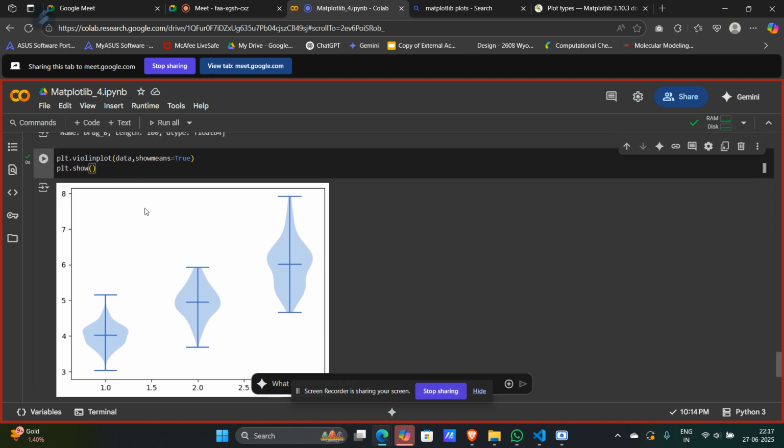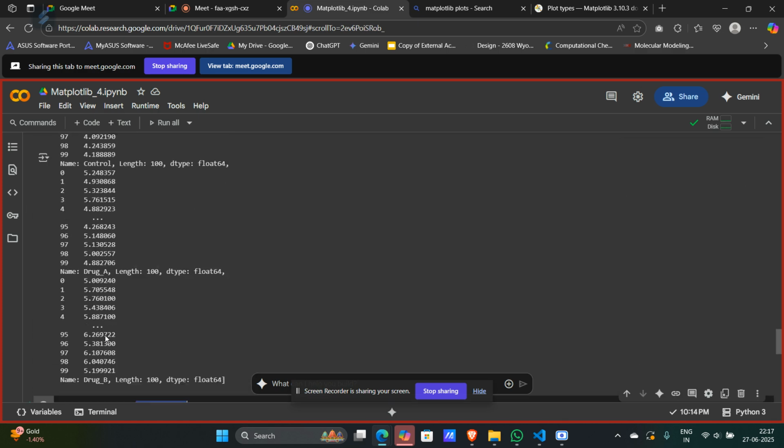And here you can see there is something called show means, and I have set it to true. That's why you have got a horizontal line in between, and that is representing the mean of the value. For example, for the first column, control, mean is around 4. Let's just check.